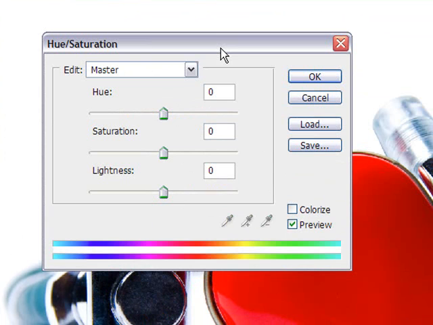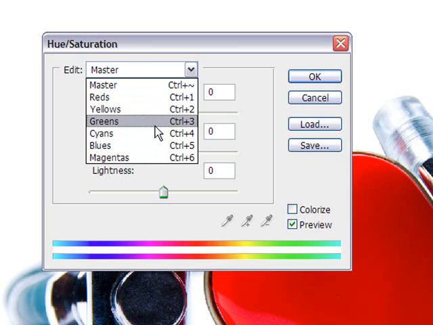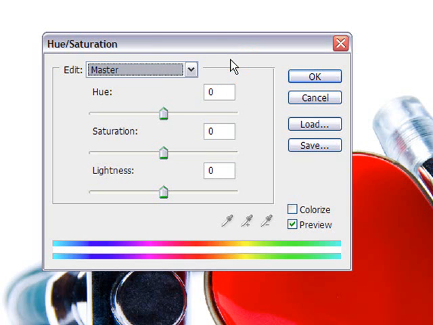Now let's go through this dialog box if you've never used the Hue Saturation or you're not sure exactly how it works. The first box that we see here is the drop-down menu. When Master is selected, which is default, it will affect all the colors on the whole image. What we need to do to change a specific color is to select a color channel from the bar here. And we'll get to that in a minute. Now, the three sliders that we see here, we'll actually be using mostly the top two, and especially in this tutorial, the first one, which is to change the hue or the color of an object. So we'll be using that. We might saturate or desaturate after we've done the first hue change. And we won't be really touching lightness and brightness here on that slider.